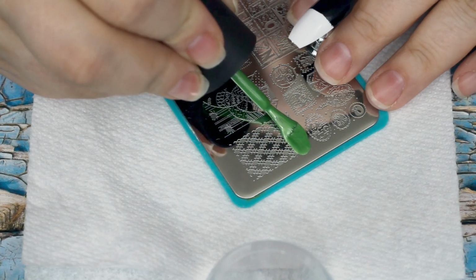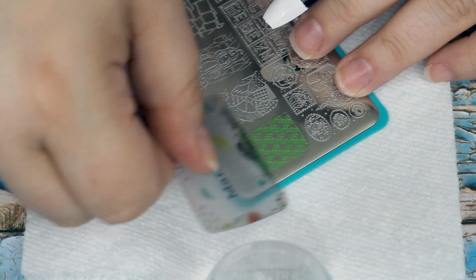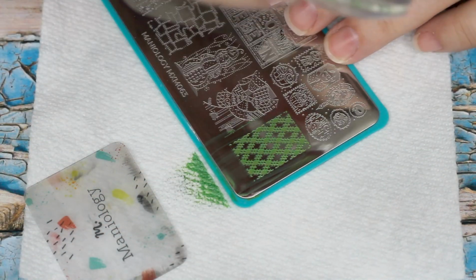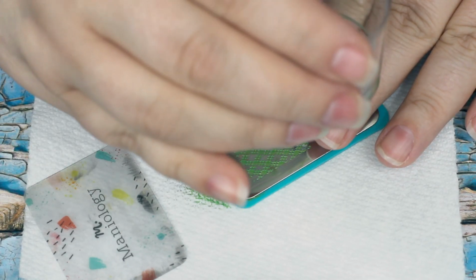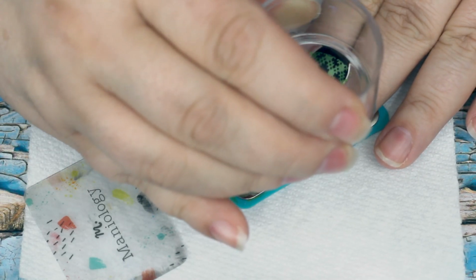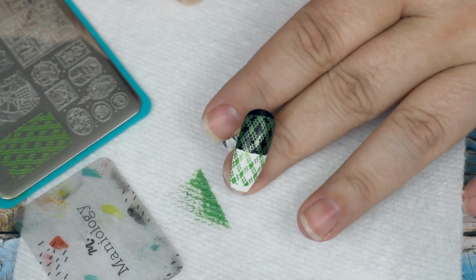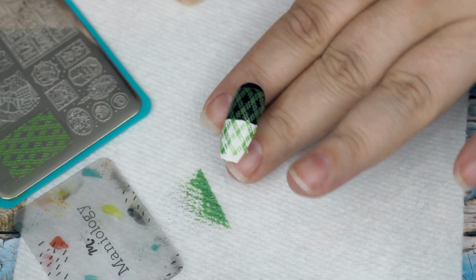It's a beautiful color. It also stamps very nicely. Everything came off smooth. It all just zipped right across the plate. It picked right up. It went down great. I don't love how it looks over black. You can see it. I don't hate it. I wish it had been a little more potent over the black, but still, overall, I love this color. I think it's fantastic. Definitely will be reaching for this during Christmas this year.